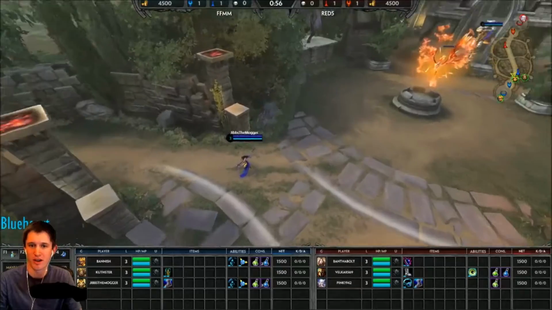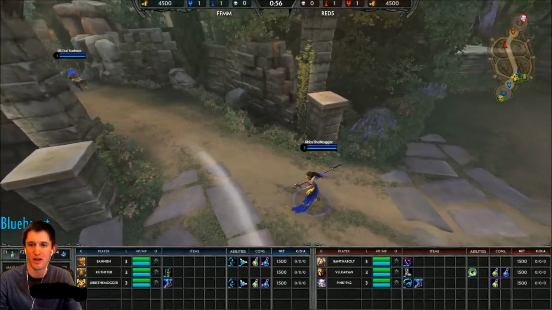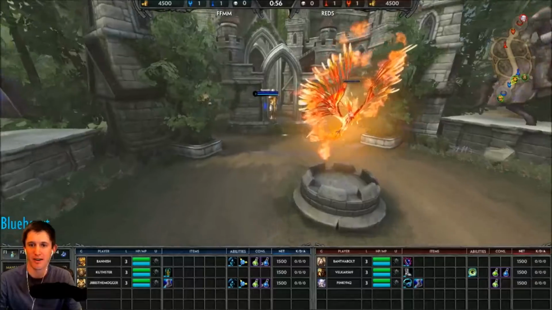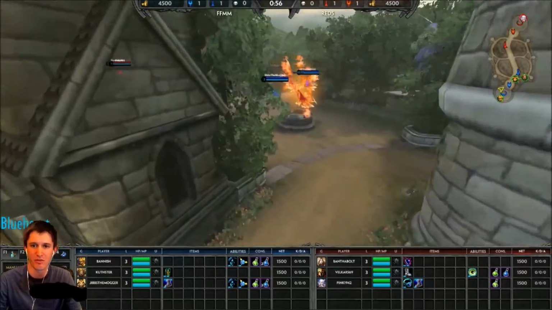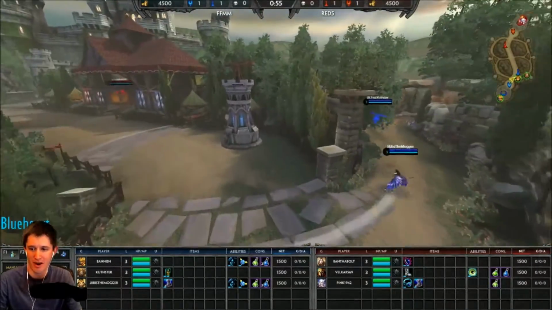And over on the blue side, we have FFMM, and we have JB playing as Isis, and Kuster playing as his newly picked up god, Sun Wukong, and Banish playing on Ra. He's very comfortable on Ra, so this should be a good game for him. And let's go ahead and see what kind of item builds are going.